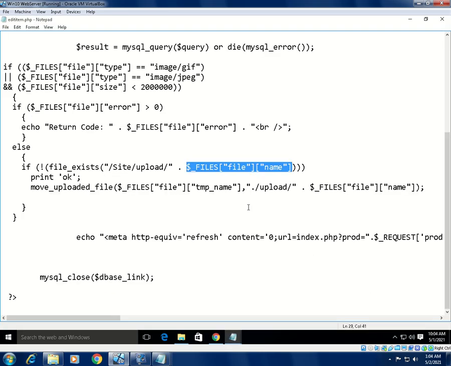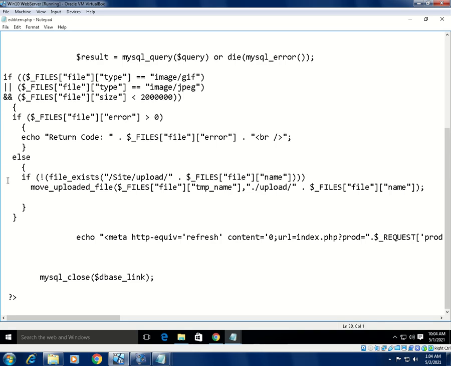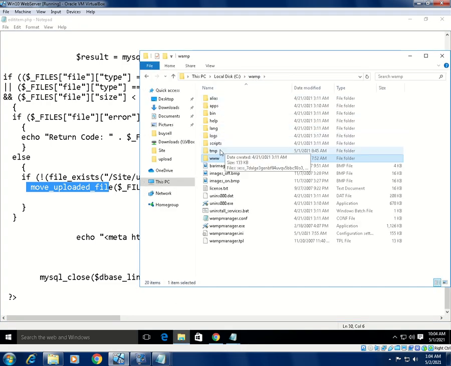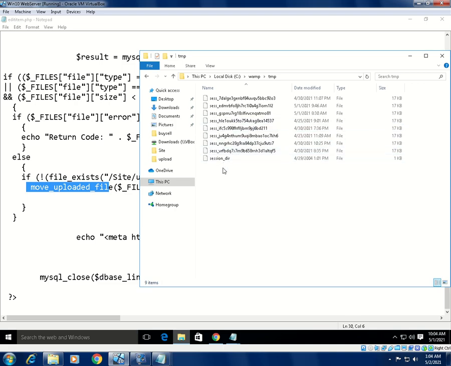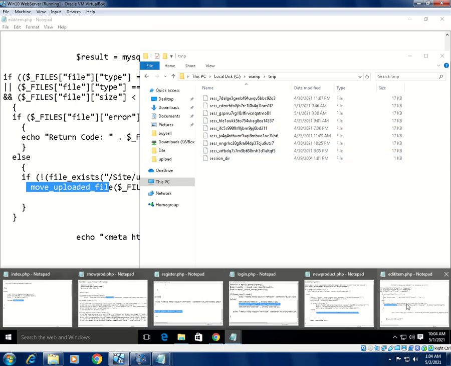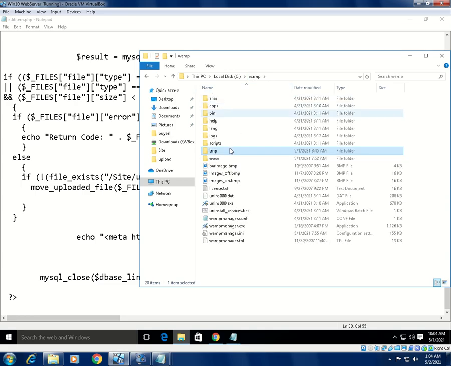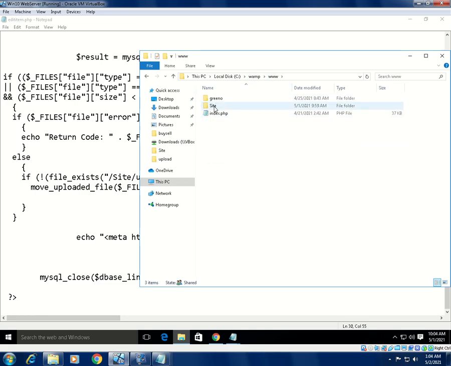When that is done, it will call the function to move the file from our temporary folder, where the file is stored temporarily, to this particular path, from the tmp folder to site upload.